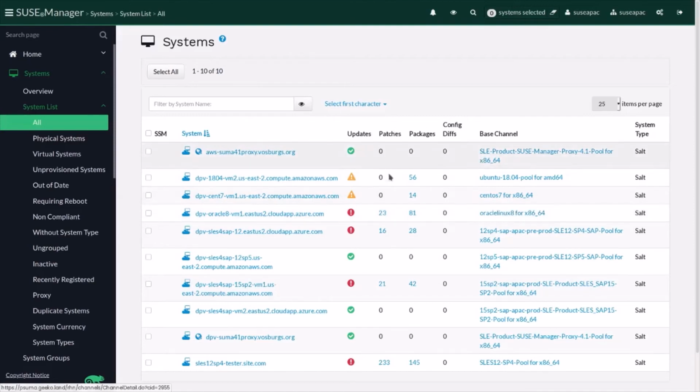And not only do I have a variety of different systems, I have a variety of different locations. As we've mentioned, you can manage with SUSE Manager, which this one happens to be located on premises in a data center. I can manage systems in public cloud or public clouds, as is the case here.